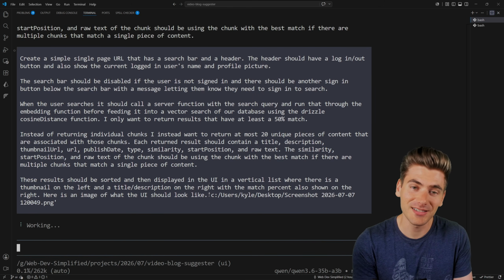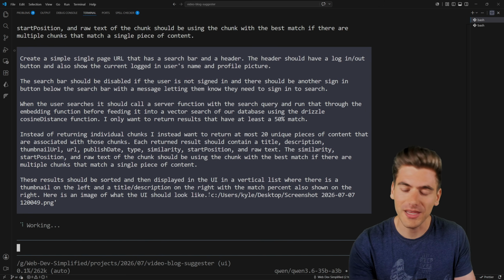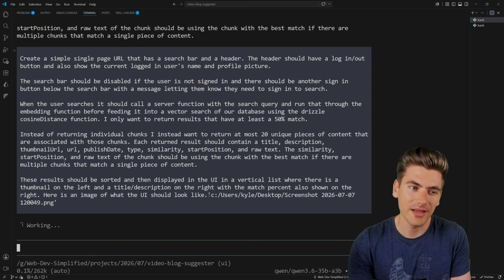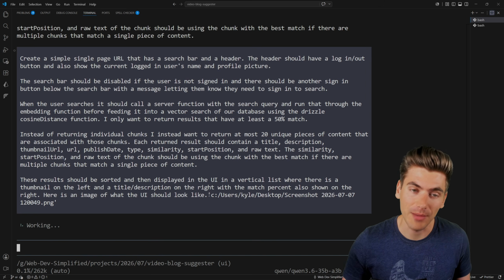And the nice thing is, since this is the least important part of our application, we can get away with not really looking at the code as closely for the generated UI. As long as the backend of the search works properly, the actual rendering of the UI is much less important in this application, so we can get away with spending much less time reviewing that portion of the code.